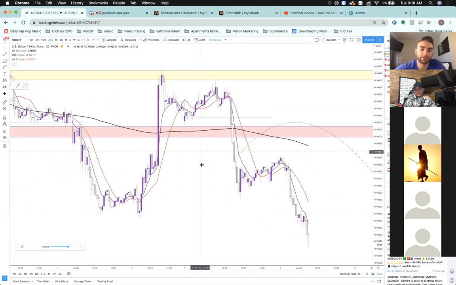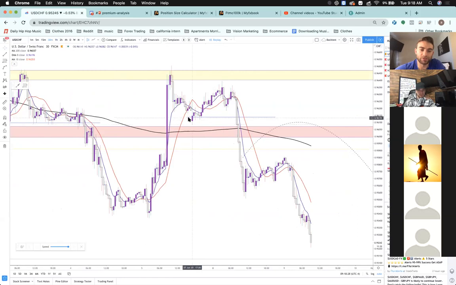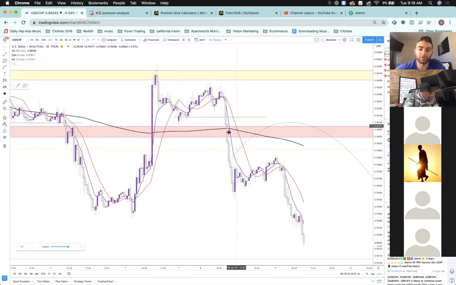Down to the 30-minute, if we were looking to get in a little earlier, I would have just shorted based on this break. This was a higher low that formed on the 30-minute. Broke structure here, formed this high, formed this higher low, tried to make a new high, failed, and then we broke right there. So that was another entry for me, how I would have looked at things.